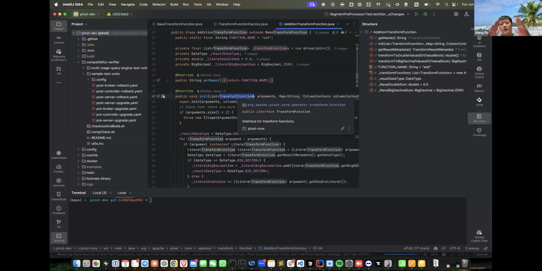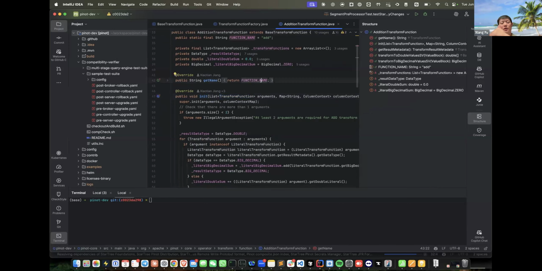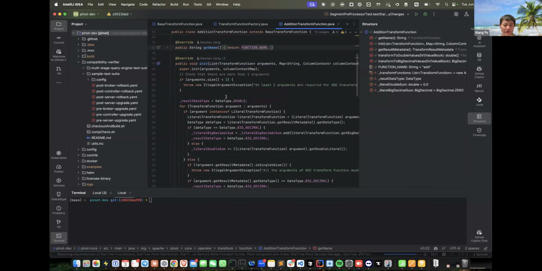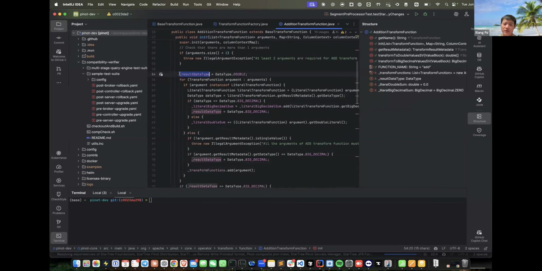You can think of it like if I want to do add, right? On the line, it will be multiple transform functions giving me the values to be added here. From here, I would define my result data type as always a double, because I don't want to handle anything related to type conversion.